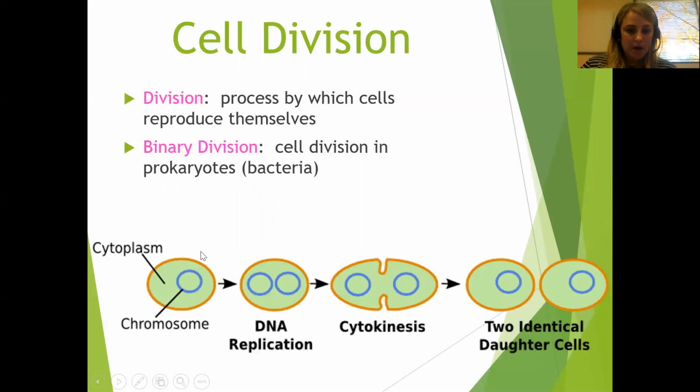So you have a prokaryotic cell, and then our DNA needs to replicate. Now, one thing you'll notice about a prokaryotic cell's DNA or chromosome is that it's going to be a circular chromosome in comparison to a eukaryotic chromosome, which has that X shape. So DNA is going to replicate because we still want to make sure that we have a complete copy of DNA in each cell once it divides. Then the cell is going to go through cytokinesis, and that literally means the splitting of the cell. And we have 2 identical daughter cells.